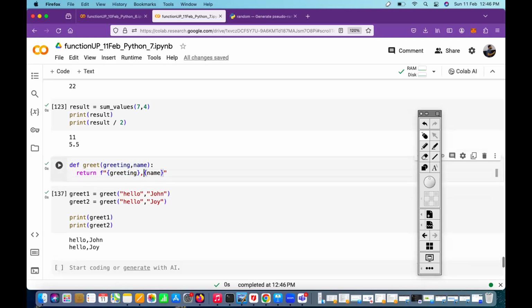If I want to give a space, I can give a space over here. So the outcome we can now store in a variable, and if we can store it in a variable, we can do any operation on it. We can split, we can join, whatever we want to do.